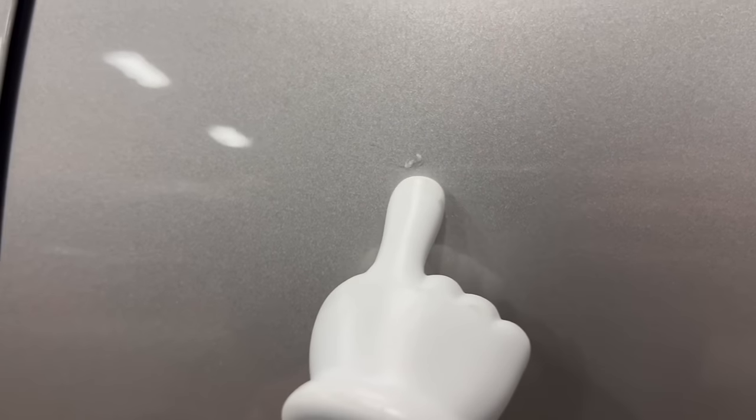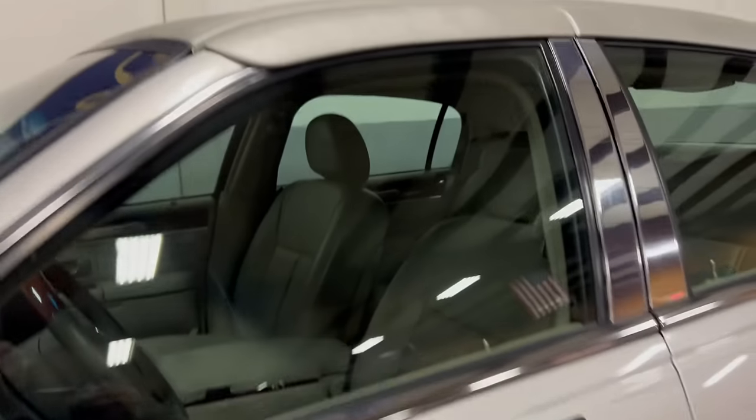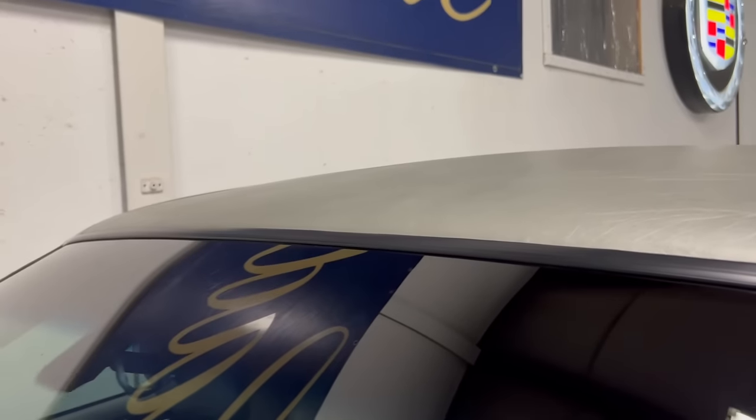One little chip here that I think might have been an old touch-up. It's like a little blob of paint. I was slowly starting to chip it off, I don't even know if there's really anything behind it, but I didn't want to chip it off because I don't have silver touch-up paint to touch it back up again. Door edge has a nice little mark right there on that edge. I think there was a little ding right here. You can see it right there in that stainless trim piece. But overall, real nice. Leading edge of the top is in great shape.